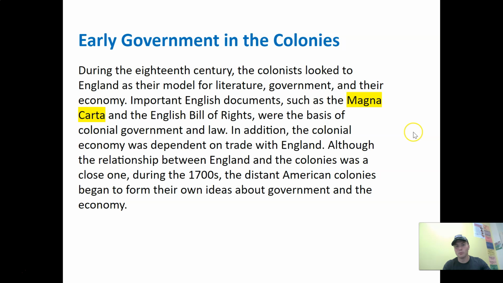In addition to that, the English Bill of Rights that come about through the Glorious Revolution after the overthrow of King James II and the ascension of King William and Queen Mary to the throne of Great Britain to establish a Bill of Rights for individual freedoms for people, not just for the gentry, but for individual people. These are going to be those documentations that help influence American colonies to think there are ideas out there of how we can establish a representative style government, and there is an idea that every person under common law has equal rights.